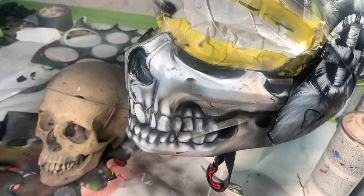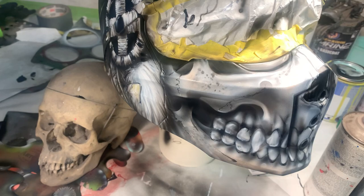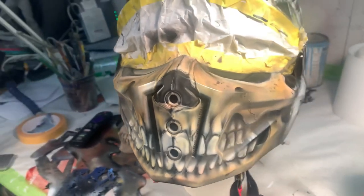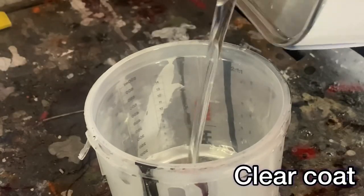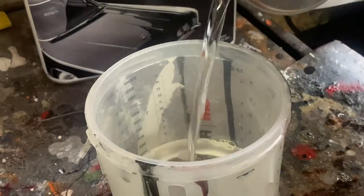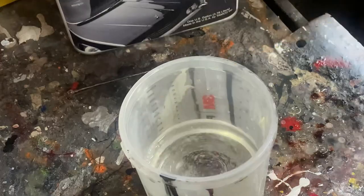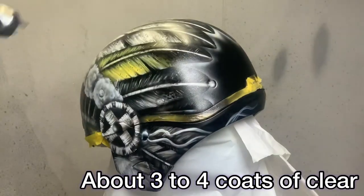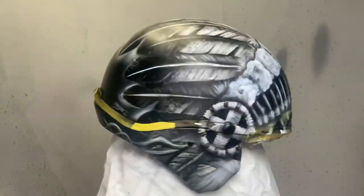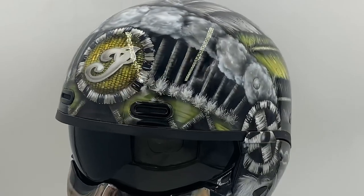Once I laid in the skull I realized it was just way too white on the whole helmet, so I took some root beer candy from House of Color and went ahead and did a light dusting over the skull to give it that bone texture and color. Looks pretty good — looks better once it's cleared; right now it's a little brownish but it's right. Because the job doesn't have any sharp tape-off lines, it's all freehand airbrush and paintbrush, so I can get away with putting about three or four good coats in one setting and not have to sand it down again — it'll blend itself out. After three or four coats I let it set a day, unpeel it, and there we go.